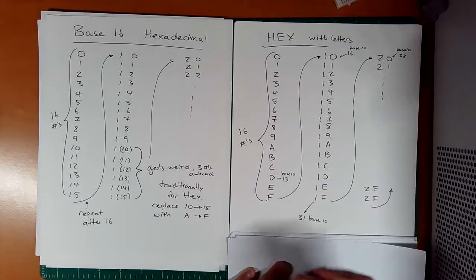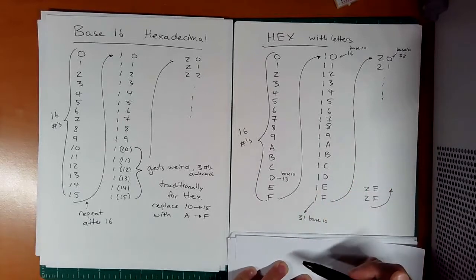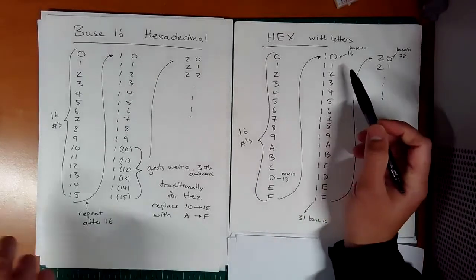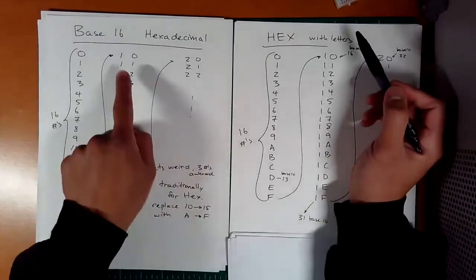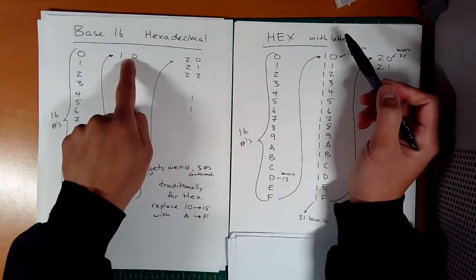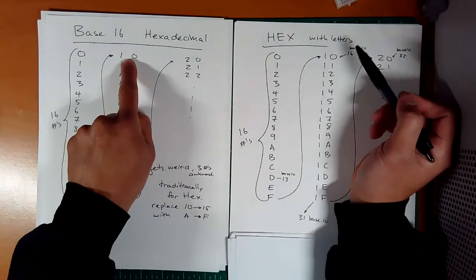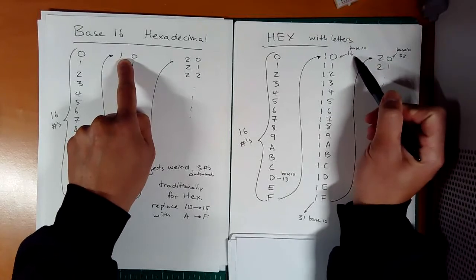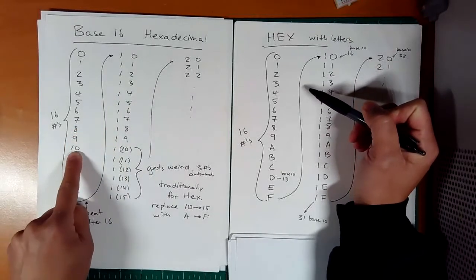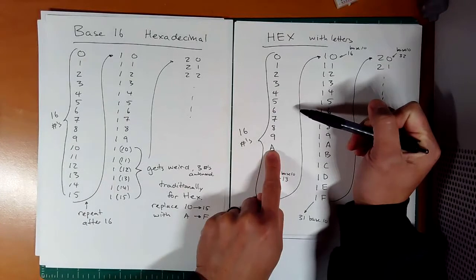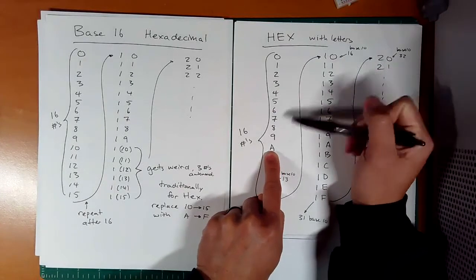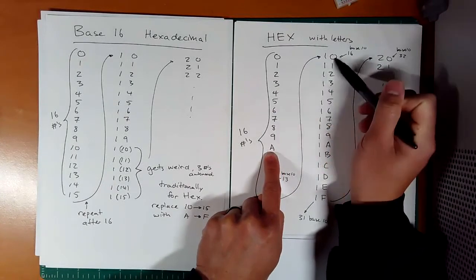And that's why in hex, you see this mixing of letters and numbers, right? And one thing that's good is, for example here, can you see that this would have been a problem, right? How would you tell the difference between 10, which is 16 in base 10, and this 10 here? Well, if you replace the 10 with A, now you have a situation where they are unique.